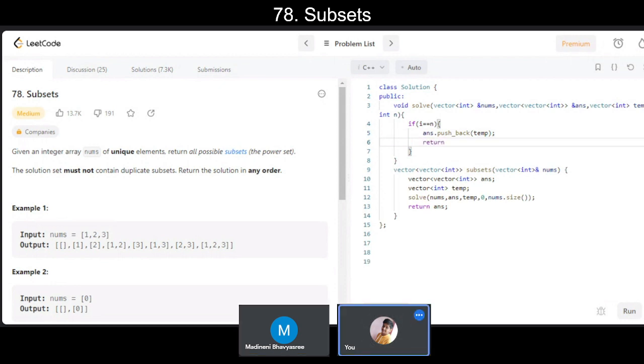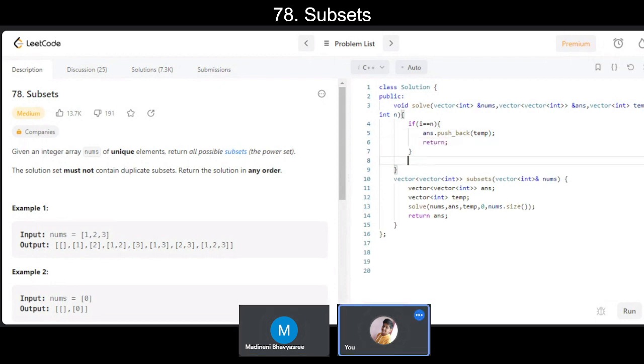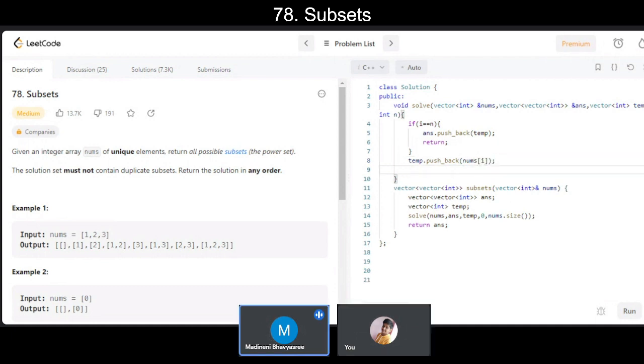Perfect. After that, you have to call the recursive function, first by including the element. Perfect. temp dot push back nums of i. So one will get pushed. And now you will call solve again: nums, answer, temp.